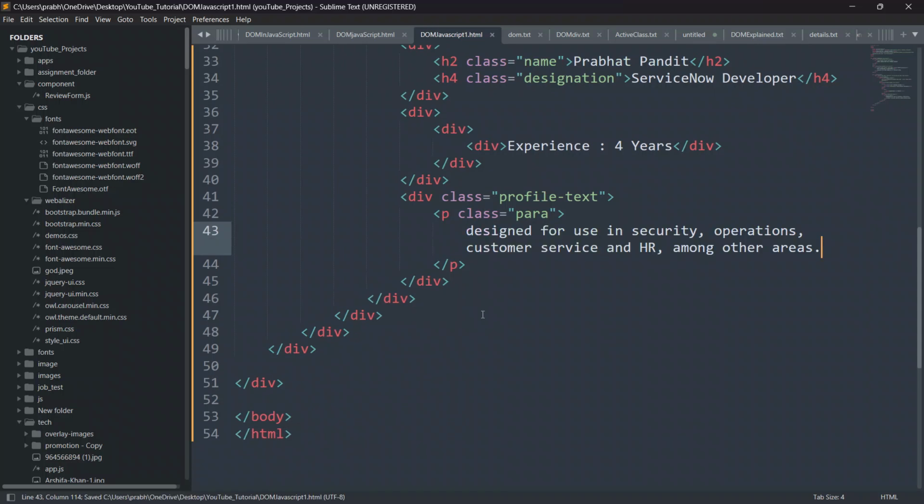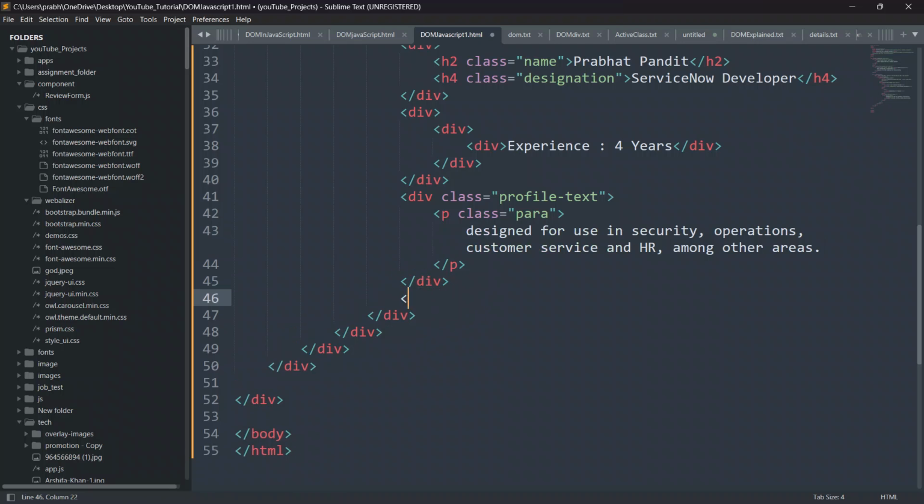Now below this div I'm gonna create the span element also. I'll say span, close this span tag, and I'm not gonna give any class to this span element. I'll just say status, give a space, and write working. So status is working. Right now the profile is working.